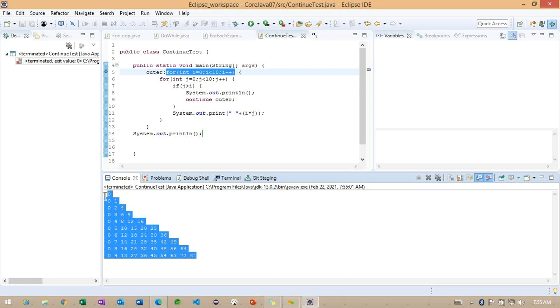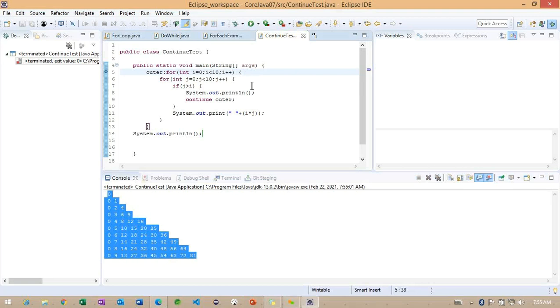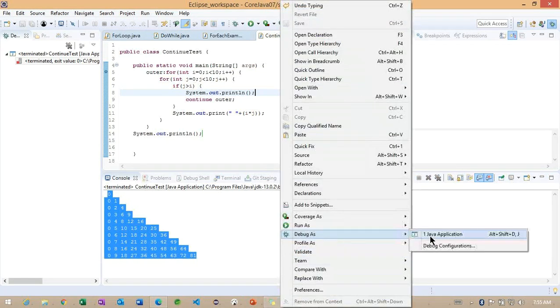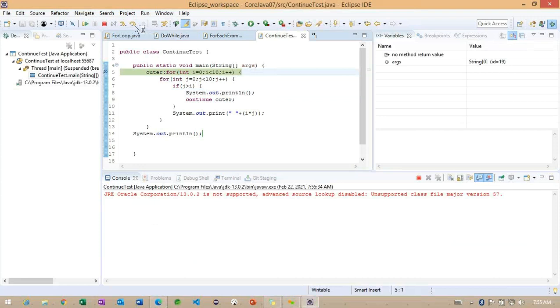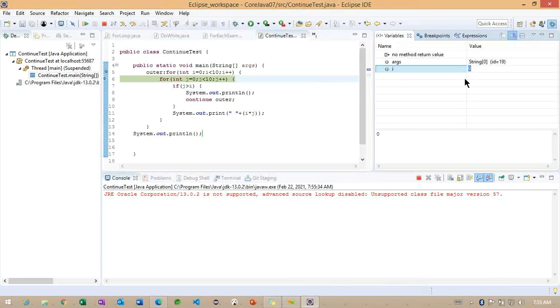Initially we checked with maximum to minimum. Now we are checking minimum to maximum. Now we'll focus using this debug mode. Carefully observe here. i value 0, you can check on the left side section, and j value also 0.